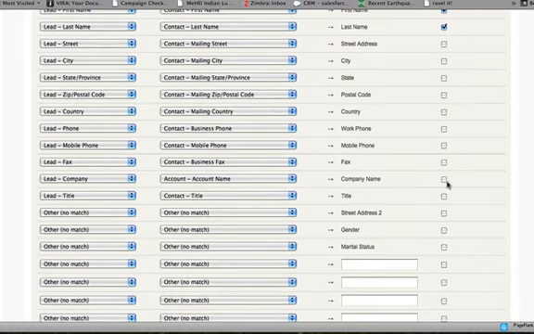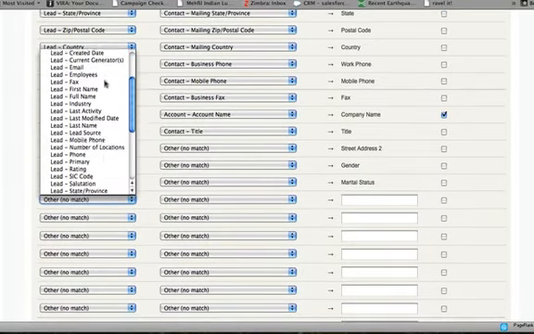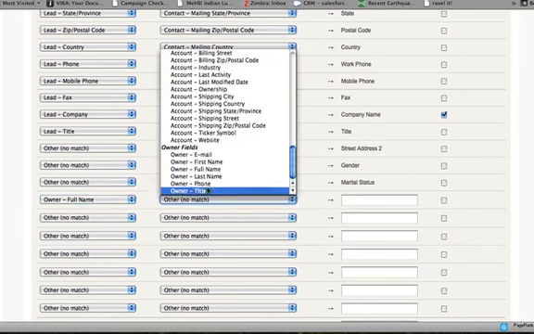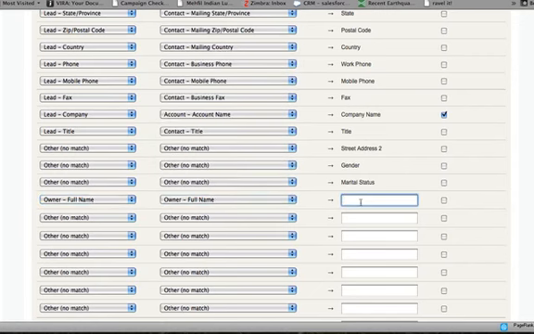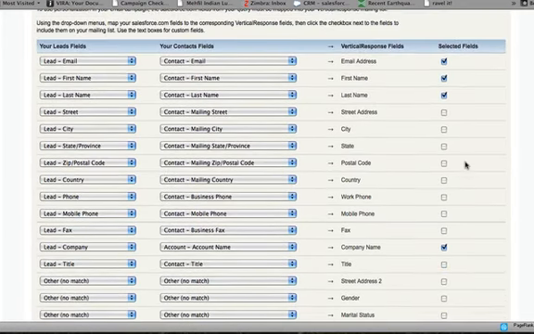You could include a company name, and you can even create your own field if you want. So if I wanted to bring over my owner names, these might be my salespeople's names to use, I can do that. I can create the name of the field and then check the little box, and this will bring it over. Now, there's a couple of reasons you want to bring this information over.